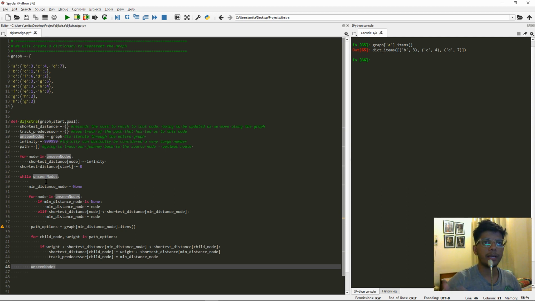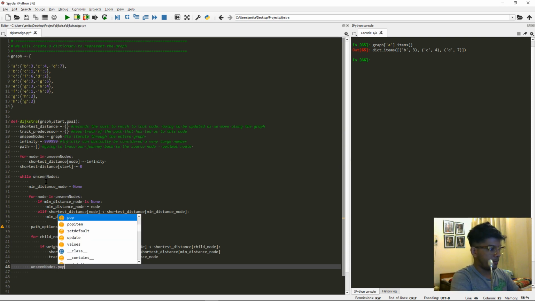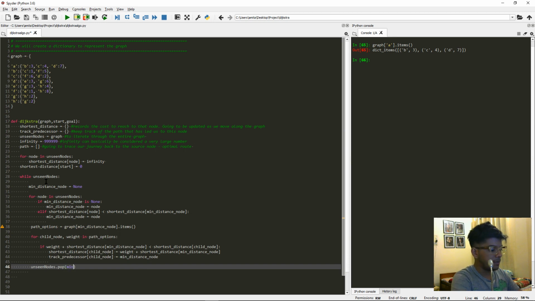So the only way we can make sure that we ultimately reach an end is by popping out the nodes after we have worked with them. So we're going to say unseen nodes dot pop, and we're going to pop out the min distance node.